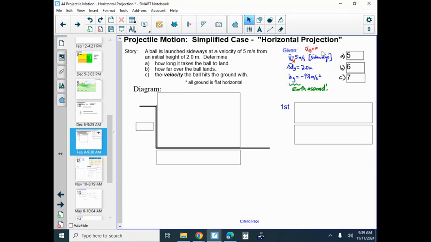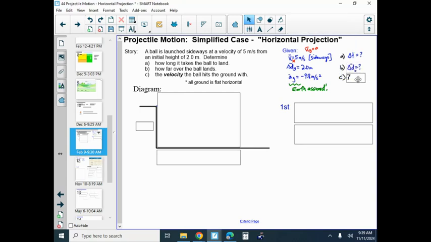We're also given the vertical velocity is 0. Added that in as an afterthought, I guess, because it's kind of hidden information, right? So the acceleration is hidden and the initial vertical velocity is hidden. So in part A, we're looking for the time it takes to land, so we have enough variables to figure that out. We just have to think of how we do that, right?